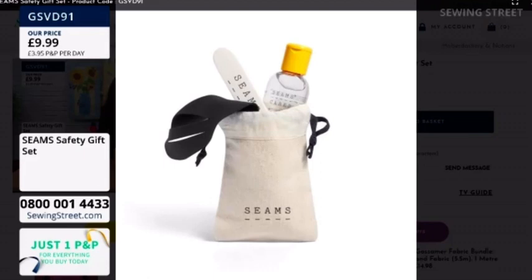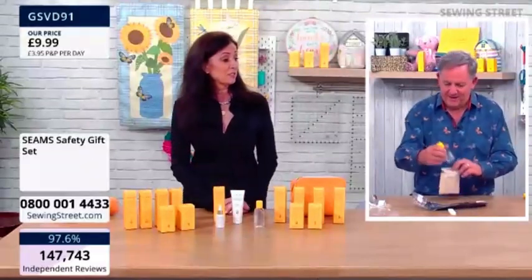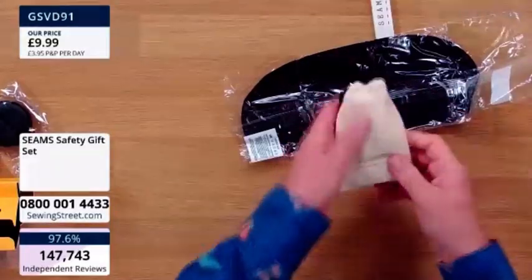It's 11-ounce cotton, the little bag. And it's lovely when you're out to take the sanitizer in. Yes, exactly, in your handbag. Lovely, wouldn't it?